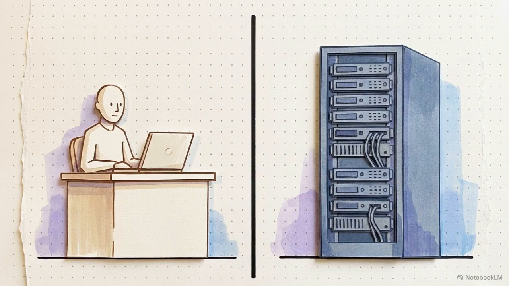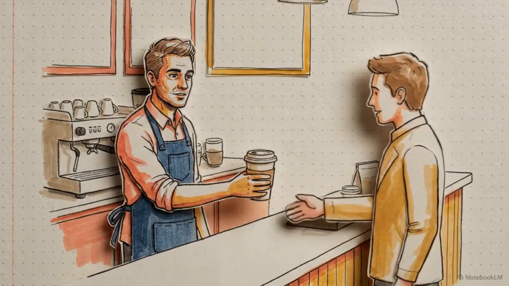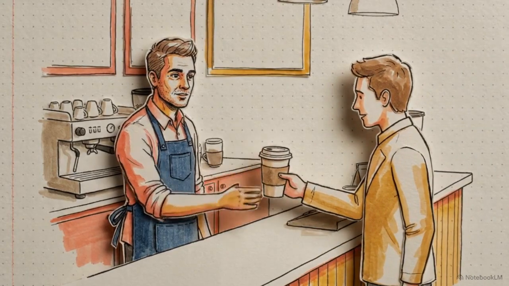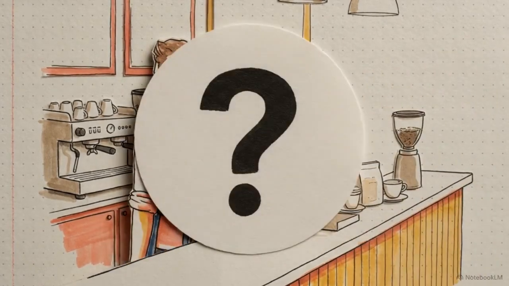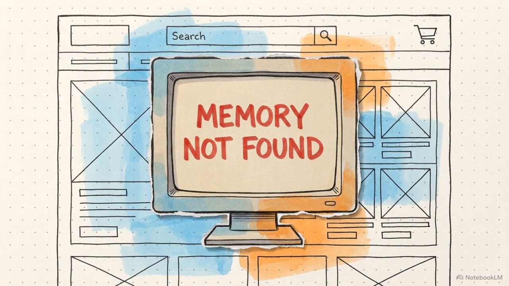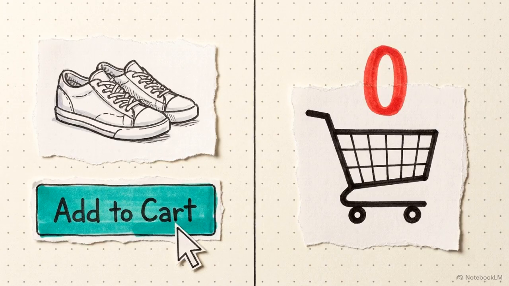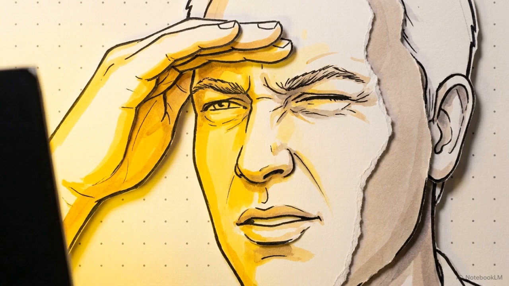The internet runs on HTTP, a protocol that treats every action like a complete stranger. Imagine a barista who forgets your face and your order the second you turn around. That's exactly how web servers naturally operate. Without some kind of memory, building a modern website becomes impossible. You click Add to Cart, but by the time you reach the checkout page, the server has forgotten what you added. You select a dark mode preference, and on the next page, the site is blindingly bright again.